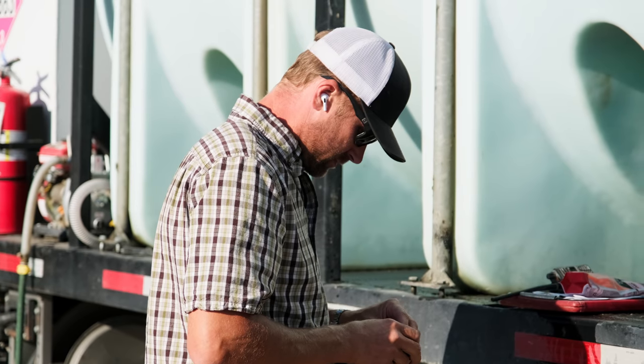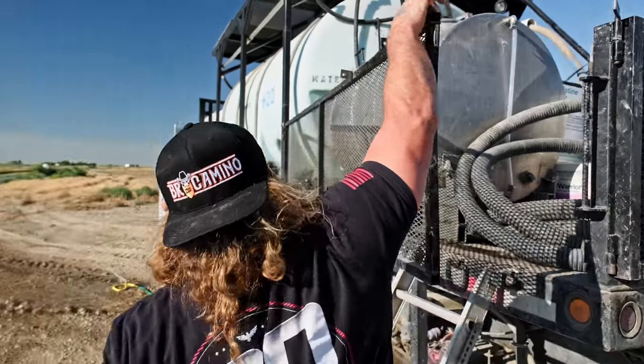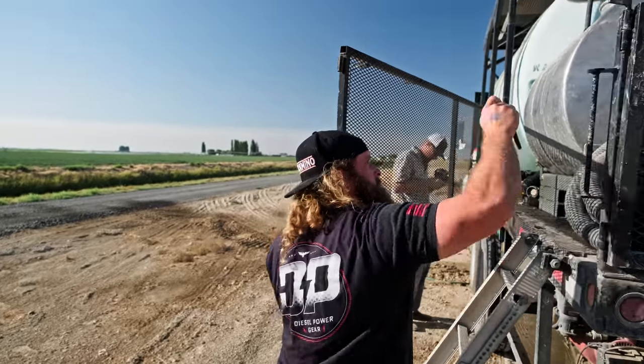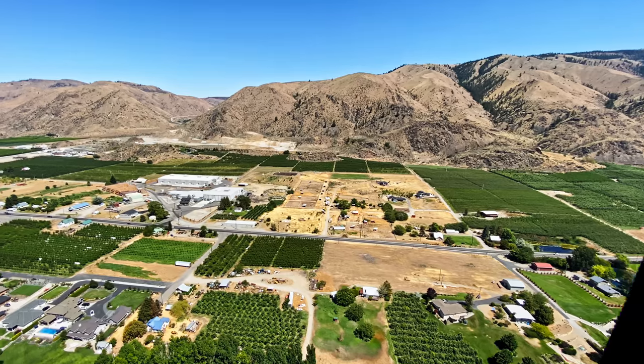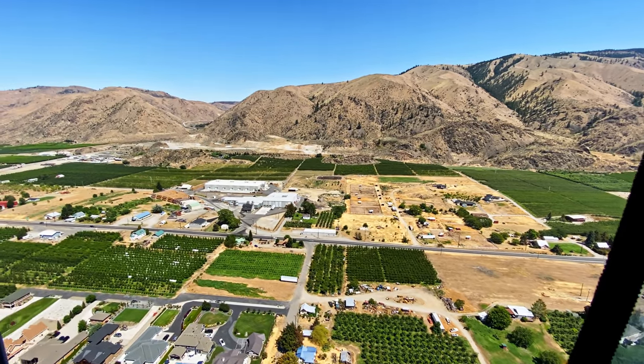The first thing that Ryan wanted to show us up here was how they use the helicopters to basically do, I don't think crop dusting is the word they use for it, but it's the easiest way to explain it. It's spraying. So they take fertilizer, they take all sorts of different materials and they spray it over the crops to help them grow, to help them survive, like the recent heat wave that came through. One thing that people probably don't realize is how much farmland there really is in Washington.